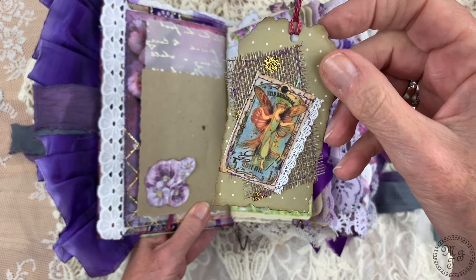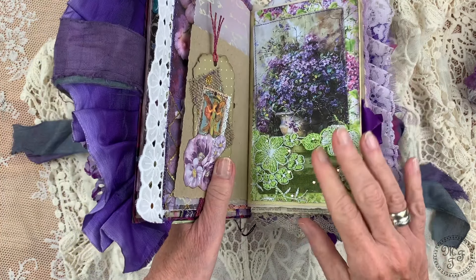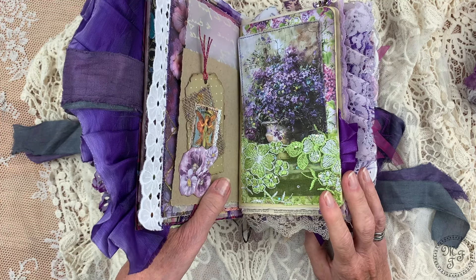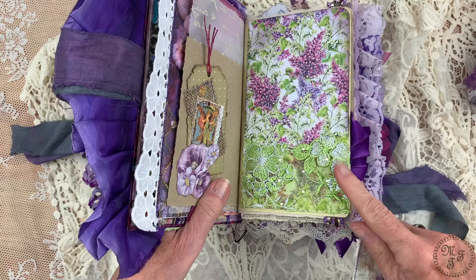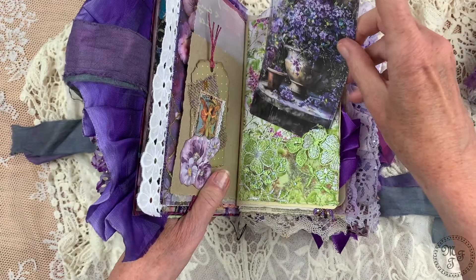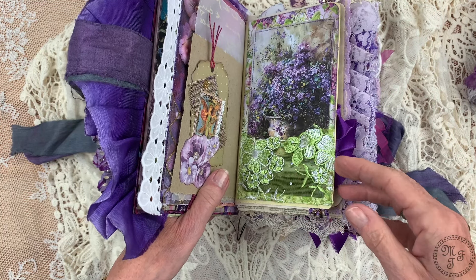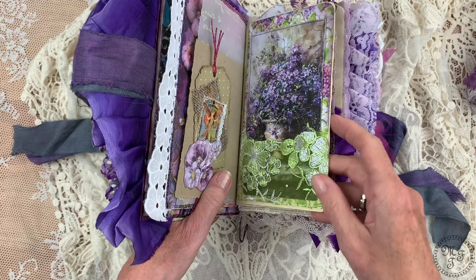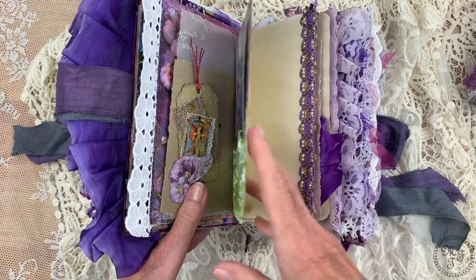There is really pretty vellum here. I couldn't help it — I had to use these old flower pictures which are collector's items about 80 years old, and many of them are in purple, so I have used some in here. I have also turned this into a pocket, and behind it you find one of my self-created tags. I added a little bit more purple acrylic paint to give it a real purple look. From the back side it's also pretty — here I have made another collage on a tag with different fabrics and elements sewn together.